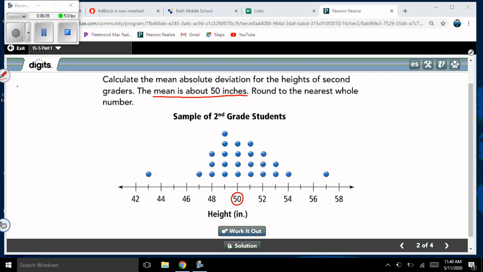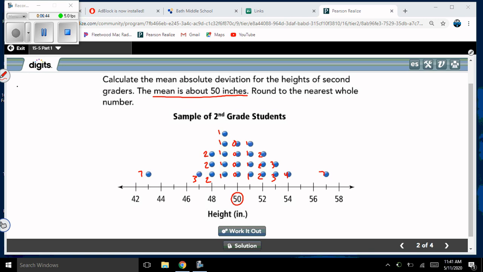So here we go. Let's start on the inside. How far is 49 from 50? Well, this is going to be 1 away, 1 away, 1 away. This is going to be what? 2, 2, 2. And this is going to be 3. And then over here we have a 43, so that's 7 away. Obviously, these are going to be zeros. These are going to be 1s. These are going to be 2s. These are 3 away from 50. This is 4 away from 50, and here's another 7 away from 50. Okay? So we then have to take all those red numbers and add them together.